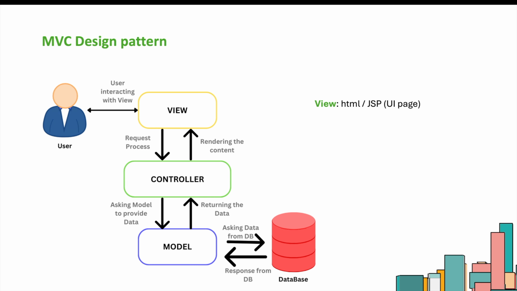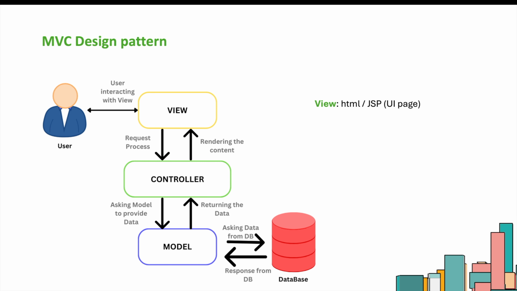Before that, we should know the MVC design pattern. So usually when the user thinks about a web-based application, the user accesses google.com and we will be displayed with the HTML Google homepage. The user enters some search and it will pull the data from the database and display it on the result page, again HTML. So the view can be HTML, JSP or maybe another type of front end.